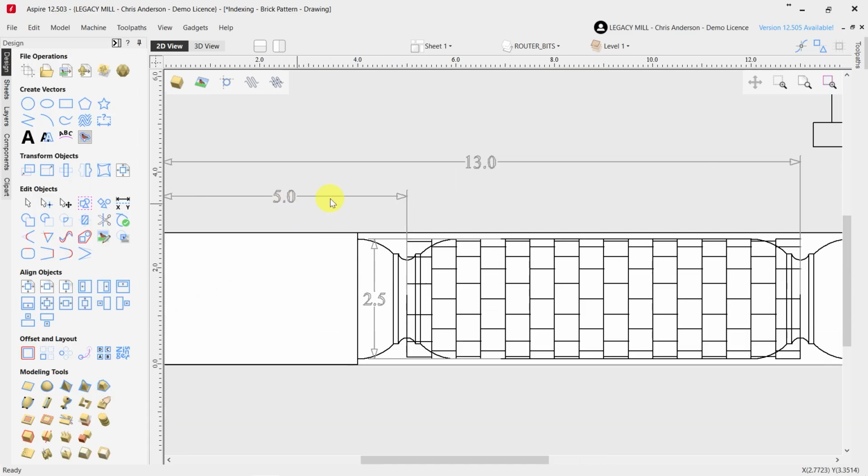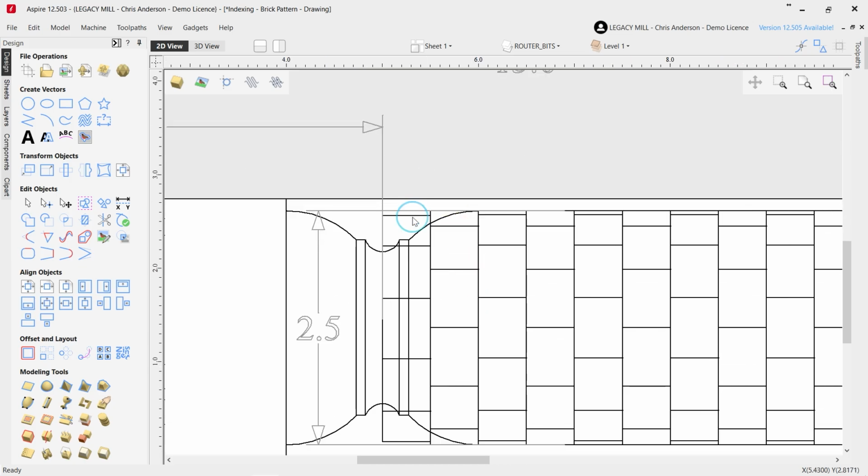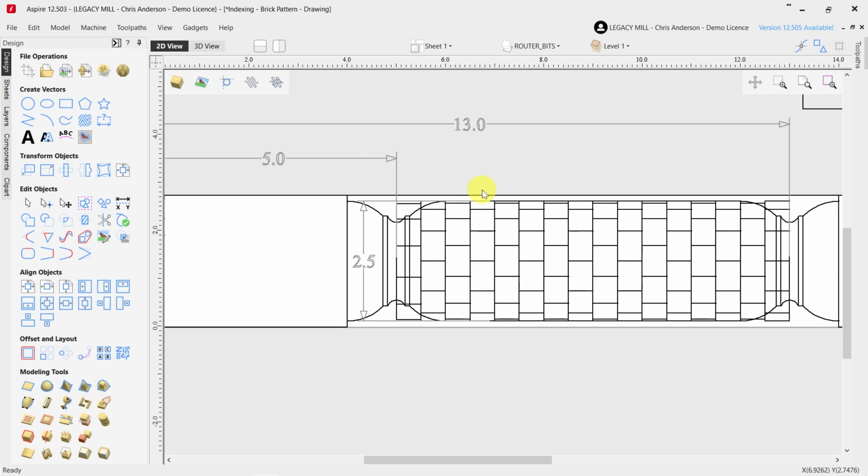We absolutely could use 5 and 13 as our starting position, but if you actually look closely, the first width of the cutter for this brick pattern is actually not cutting into any material. That's because this classic spiral tool here has already removed all this material. And so the brick pattern, if it's cutting here, is just going to be in air, just air time, okay? Waste of time, in other words. And so let's make this a little more efficient.